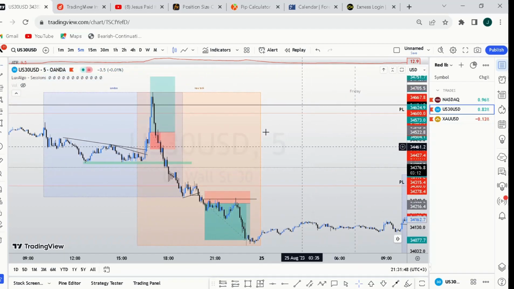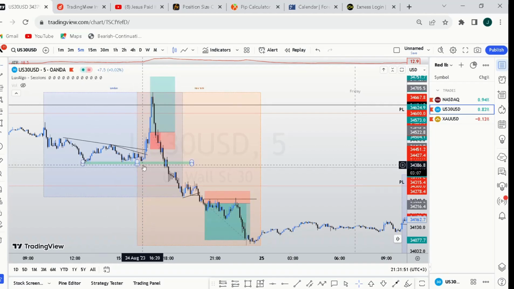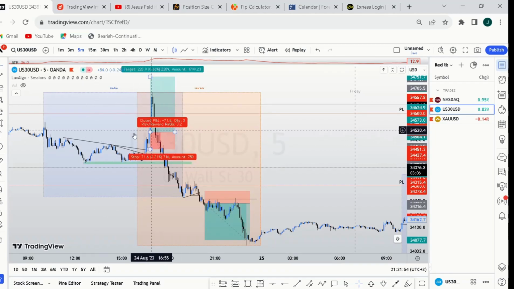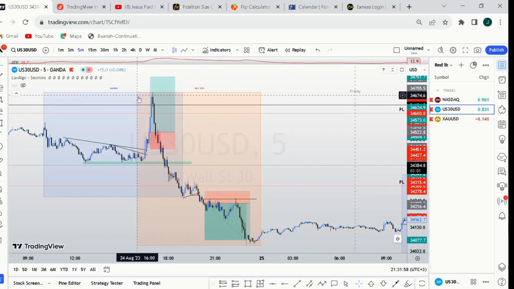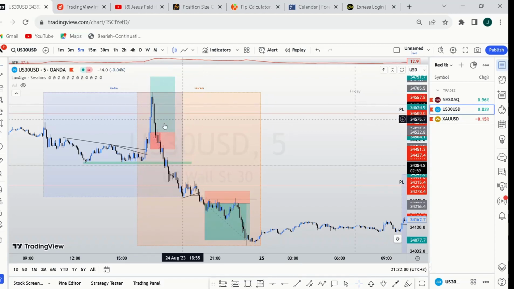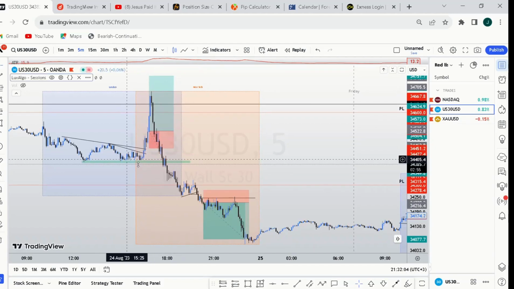Yesterday was Thursday, man. Took some trades here, breakout. We got this support zone, we got a breakout, we got a continuation. I just bought and went to reach my 1 to 2. I closed some trades and my break even was hit.